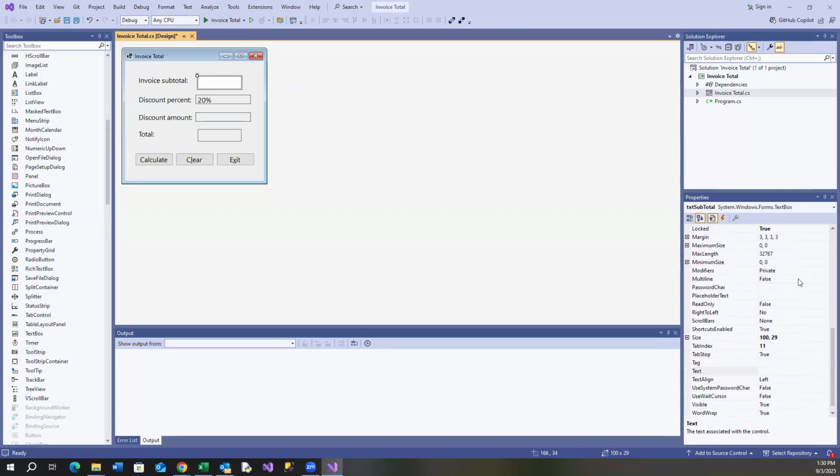We're looking for the access key. Let me go up. Let's see if I done this. Okay, so the text, the tab index.